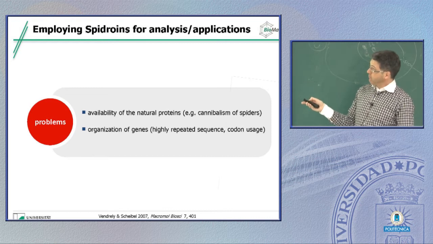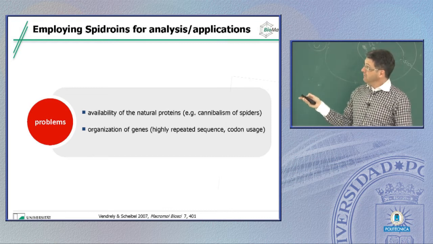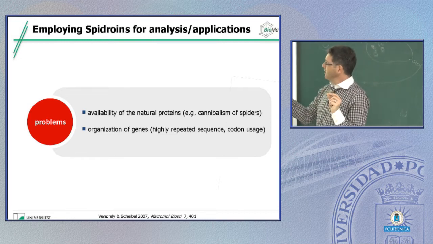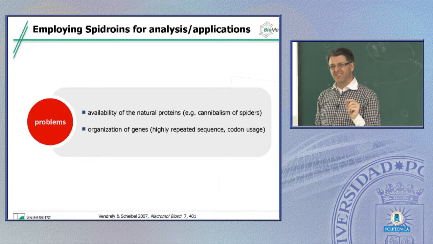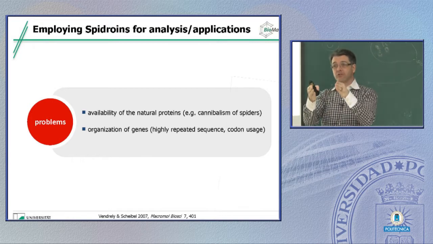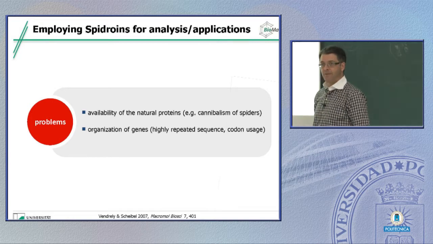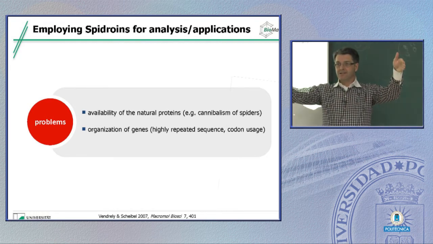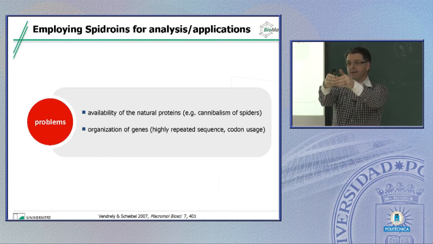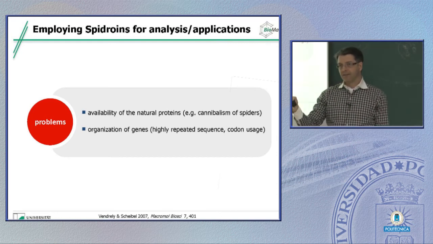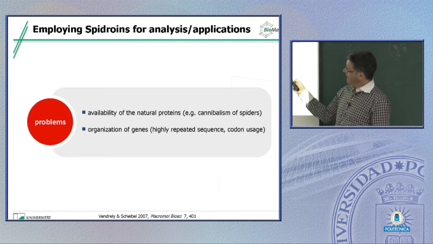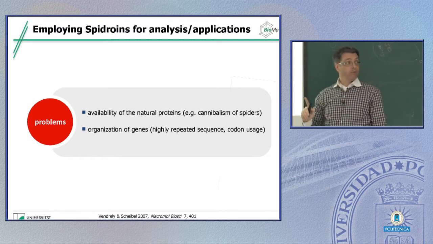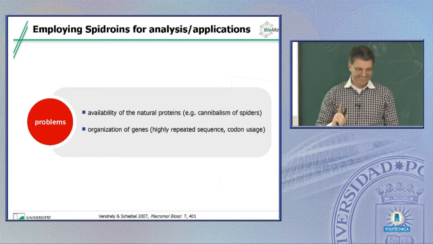But now we have a problem, because we have a highly repeated sequence. And simple organisms like bacteria, they don't like repeated sequences, or they think, well, that's not necessary, and they start to chop it down. We call that homologous recombination. So if you introduce a silk gene in a bacteria, like 2 days later, it's roughly about 1/10 of the size. So you don't get the material you want. The other issue is what we call codon usage, and this is what I will explain after the break.